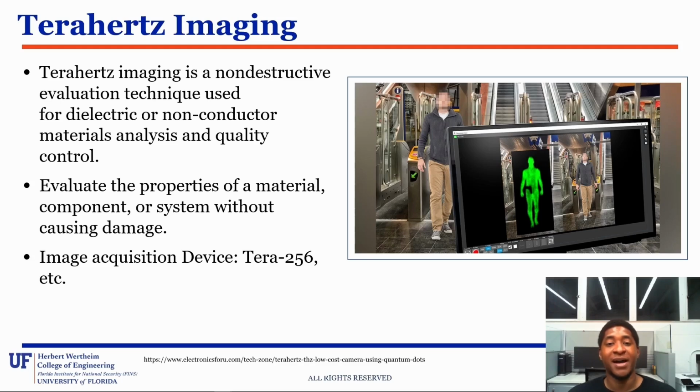One interesting part of terahertz imaging is its similarity to thermal imaging. In fact, this is clear using the image that we see on the right, where heat signatures can be detected and analyzed. In terahertz, the focus is actually capturing information about the electromagnetic properties of materials.